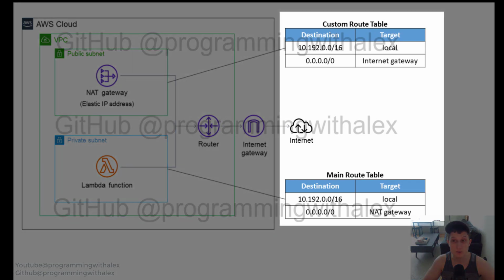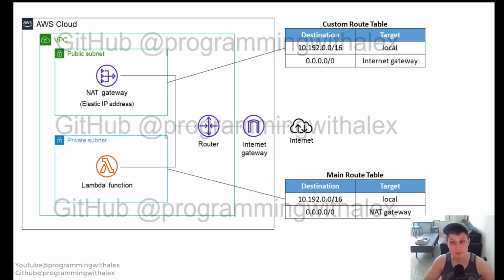And on the far right, we have the custom route table. First one at the top is for the public subnet. We're taking all the traffic in the private subnet and sending it locally, and all the remaining traffic we're sending to the Internet gateway, which will send it to the Internet. And then for the private subnet, we have all the local traffic in the private subnet, we send it locally, while all the remaining traffic we send to the NAT gateway. So any traffic we're trying to do outbound outside the private subnet, we're going to send to the NAT gateway to assign elastic IP.